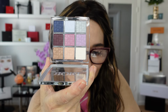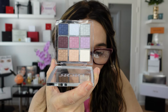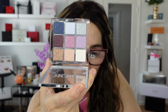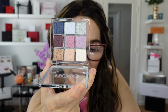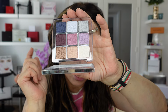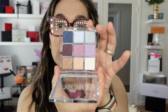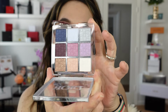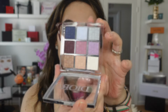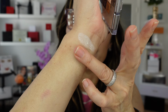Inspired by the backstage energy of the DIOR Runway Show, the eye makeup palette combines 9 ultra-pigmented, easy-to-blend eyeshadows in matte, pearlescent, metallic, holographic, and glittery. Each shade range is an interpretation of a color theme available in complementary shades to achieve a multitude of looks. This palette, friends, like they describe, has all the textures you want in a palette if you are a makeup artist. I'm going to proceed and make the swatches, first time touching this beauty. Oh wow, the pigmentation, friends.